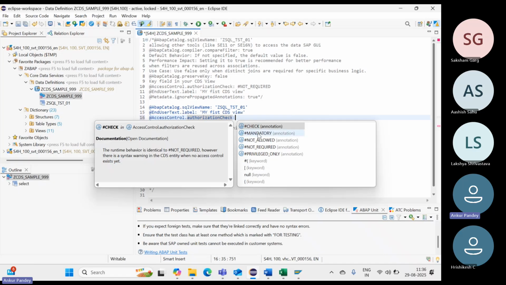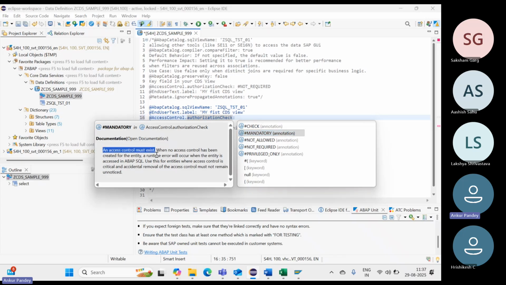If you are putting mandatory, like in a role, mandatory means it is always required for the authorization. Here it will only check and give you the message in check. Okay. And mandatory means the access control must exist. Means without authorization, I can explain it like this.